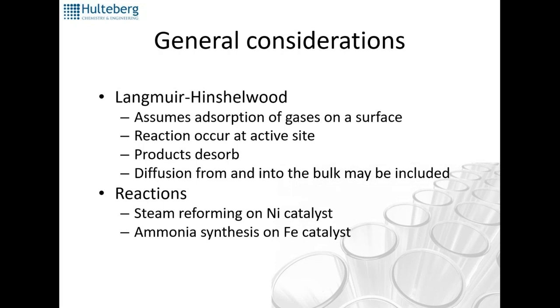So in Langmuir-Hinshelwood, we have an adsorption of gases on a surface. If we have two reactants, both of them land on the catalyst surface, they adsorb on an active site, the reaction happens on this active site, and the products desorb. Then you can, of course, also include the diffusion to and from the active site. Reactions that are well described with the Langmuir-Hinshelwood kinetics are steam reforming on nickel catalysts and ammonia synthesis on iron catalysts, for instance.